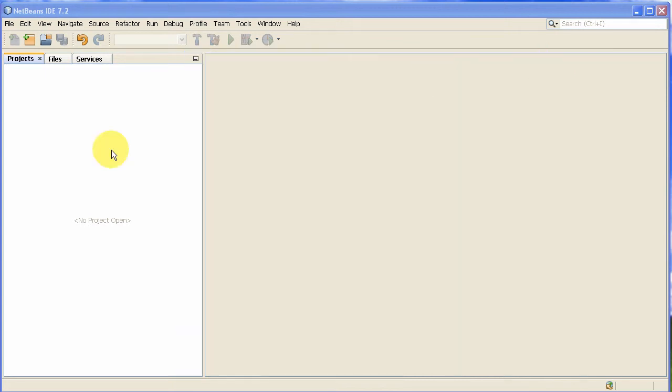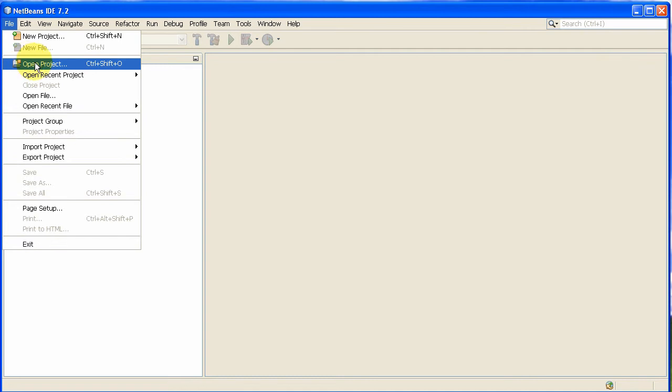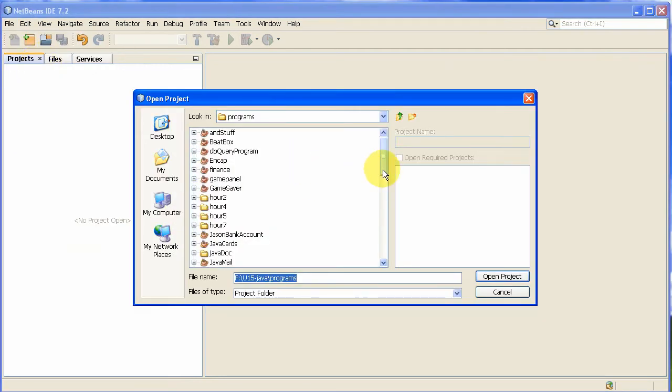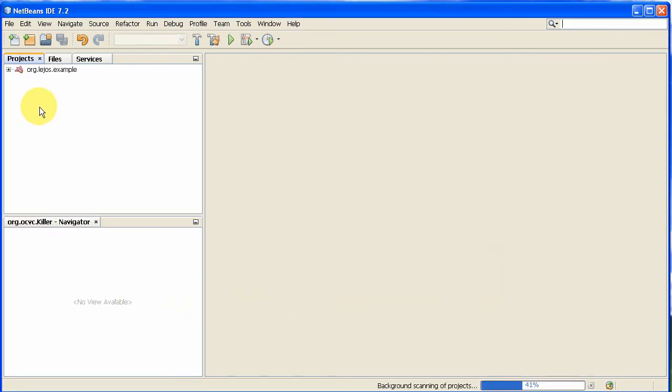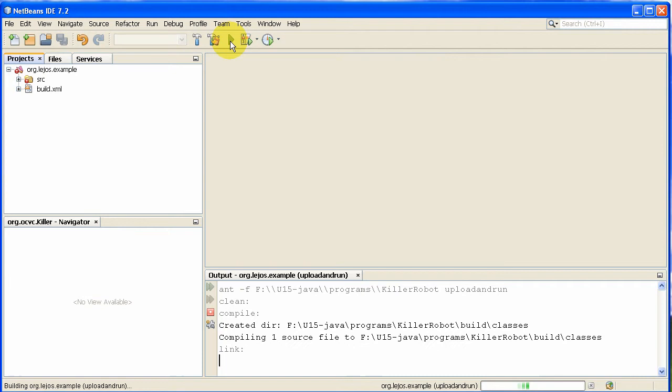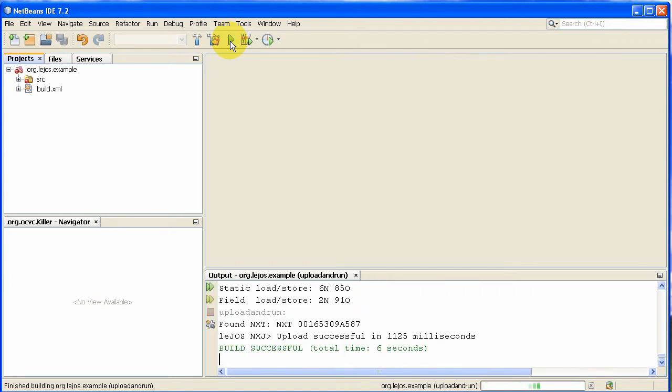Once that's copied to our work area or a memory stick and renamed, let's open that project. It may give us a few problems. Let's open Killer Robot. We need to rename a few more things in here, but I just want to see first of all, will this actually run and compile? If I just switch on the brick, let's see if that runs straight out of the box. It may or may not work. There we are, it's run.